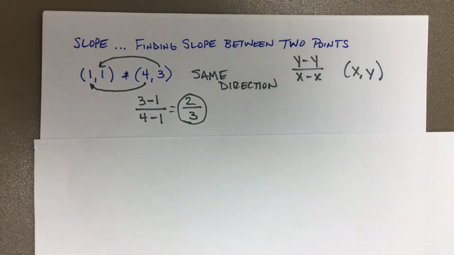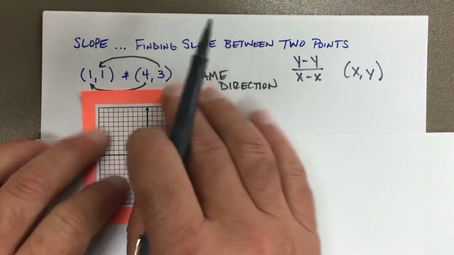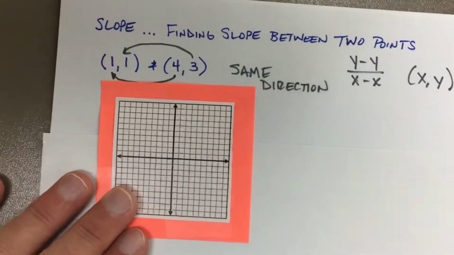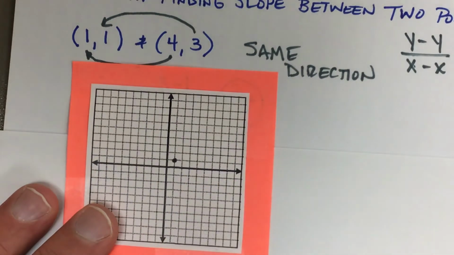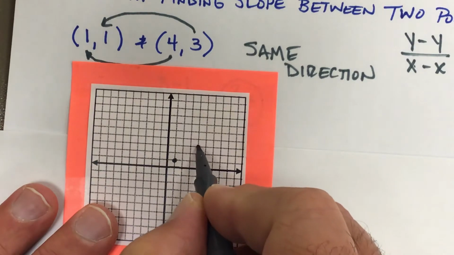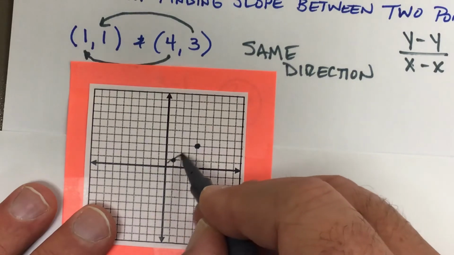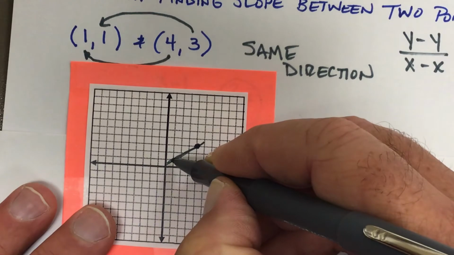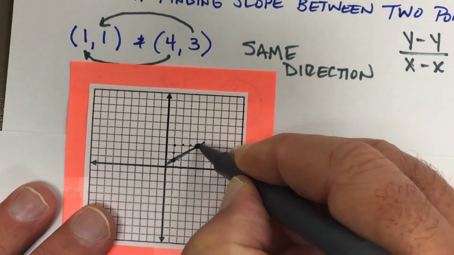Now, here's another way to think of it. What happens if I gave you this, right? And I said, okay, go plot these points. So 1, 1, let me zoom in on this. 1, 1 would be here. And 4, 3 would be 1, 2, 3, 4, up 3, 1, 2, 3. So I'm right here. So what is the difference? So this is the line that goes through these two, that contains these two. So then walk the streets again. So I would rise over the run. I'd go up 2 over 3.